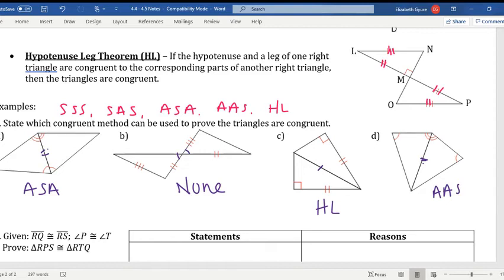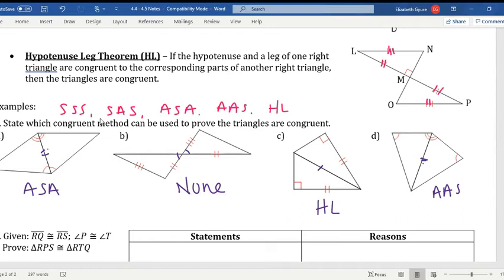Which one are we confused about? Okay, so for B, one way to look at it, Sebastian, if you look at this one here, isn't this marked as angle, side, side? And isn't this one marked as side, angle, side? So that couldn't work anyway. They don't have proper corresponding information.